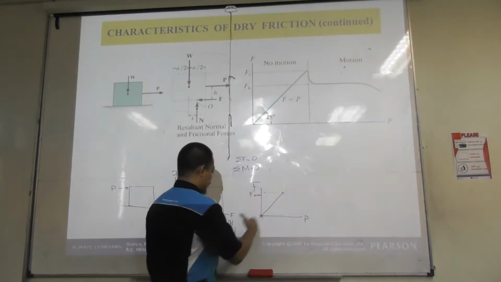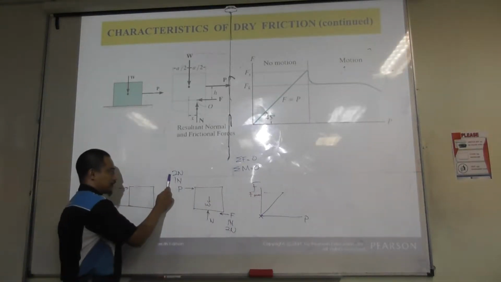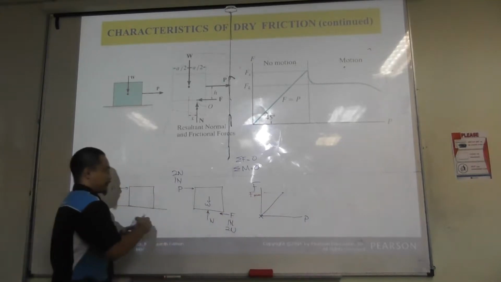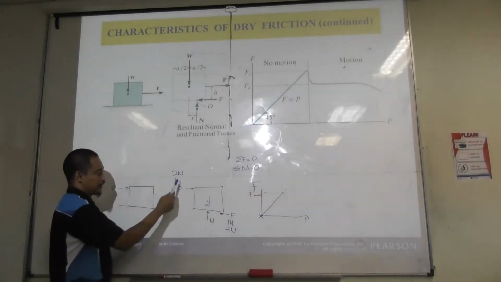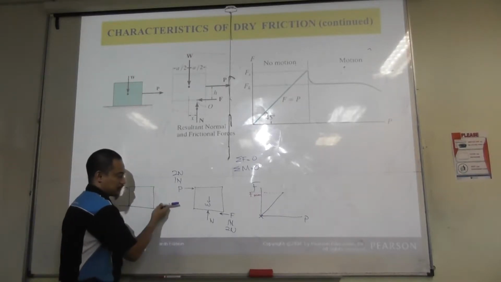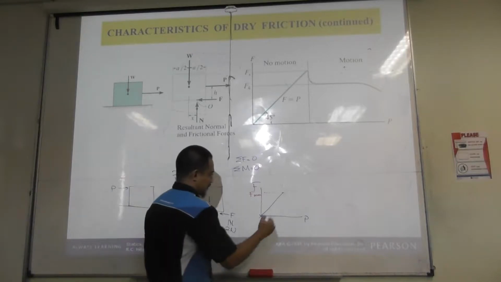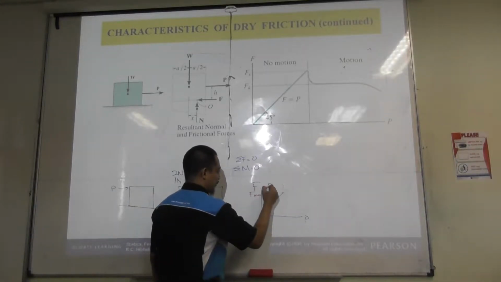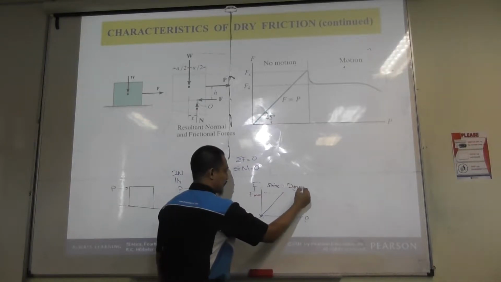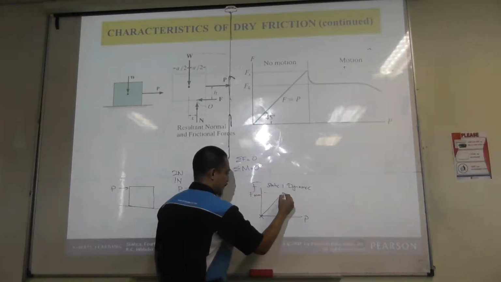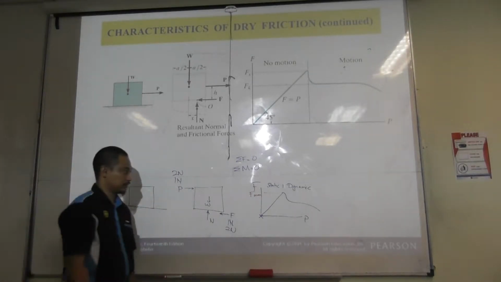So if you push, meaning if the maximum is 2, for example, when it's 2, it's reached there. If the applied force goes above, the friction cannot go above because it's already at maximum. That is where the applied force will be more than that one, and you will have movement in that direction, right? And in that case, that will be the end of static, and this is already dynamic, right? So that one you will have to learn next semester.